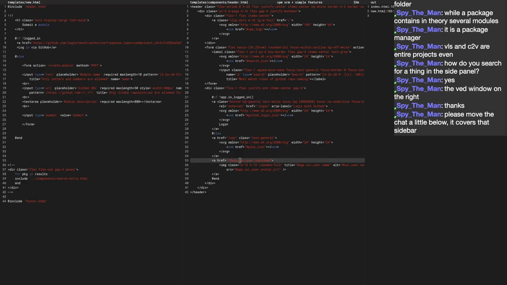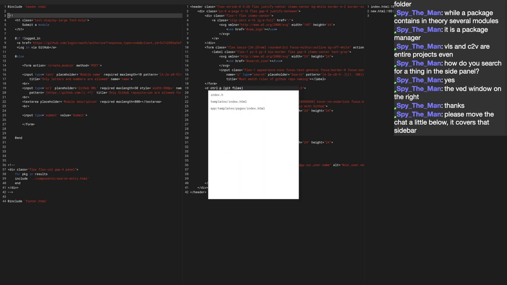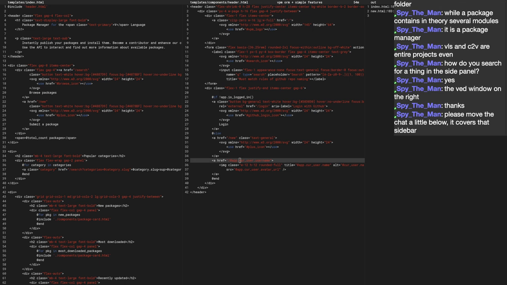Now, it's really annoying that I cannot see where the error happens exactly. I'll have to fix this in VWeb. Index HTML is really lying. Yeah, there it is. Nice, okay.